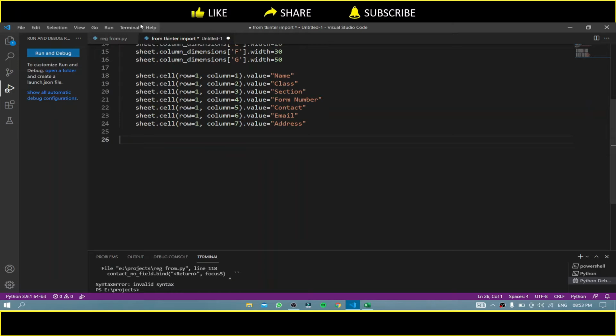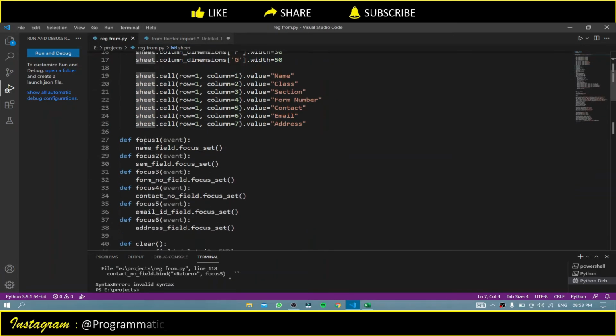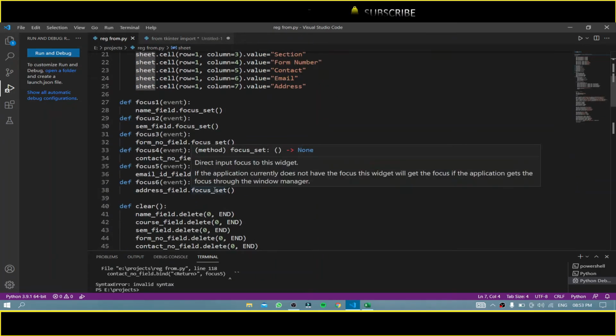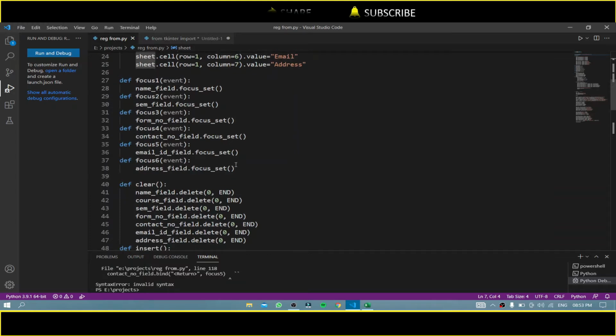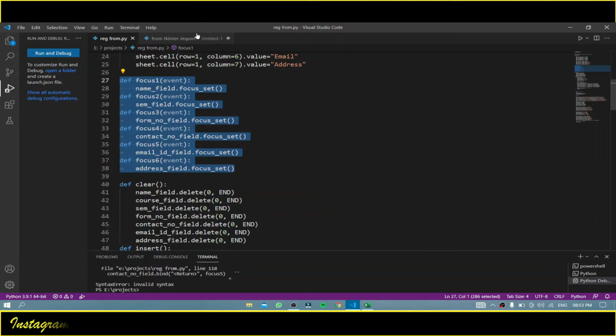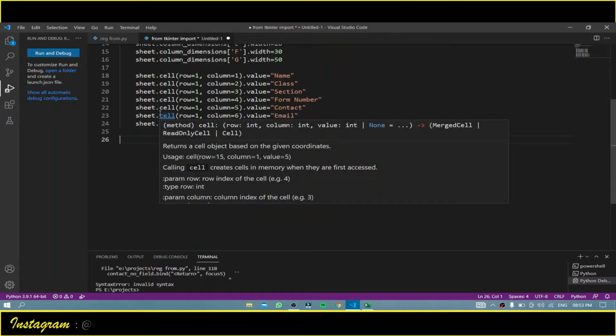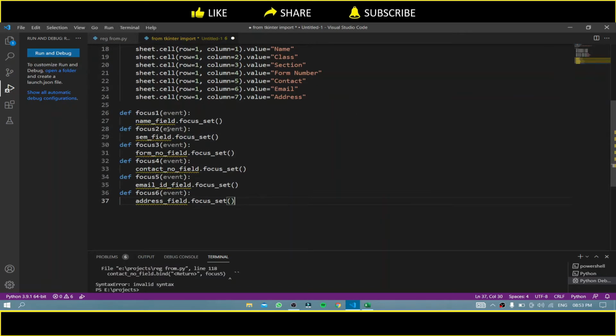Going further, we have another part of code, that is depth focus and these elements, but I'm just going to copy it. But when you start coding, don't code it first, code it later. You will understand when I explain.